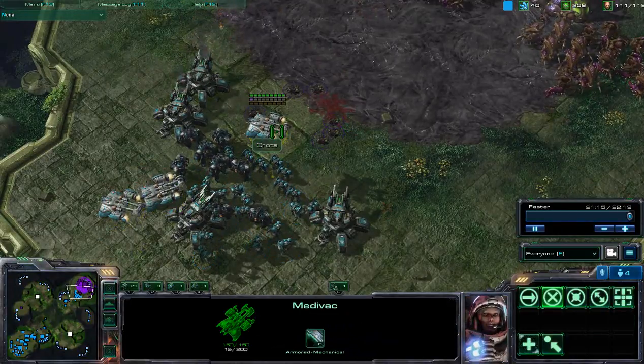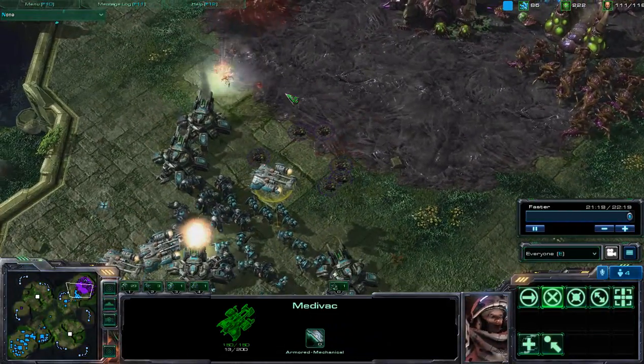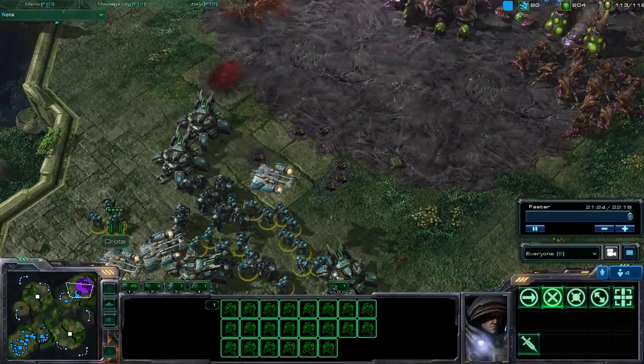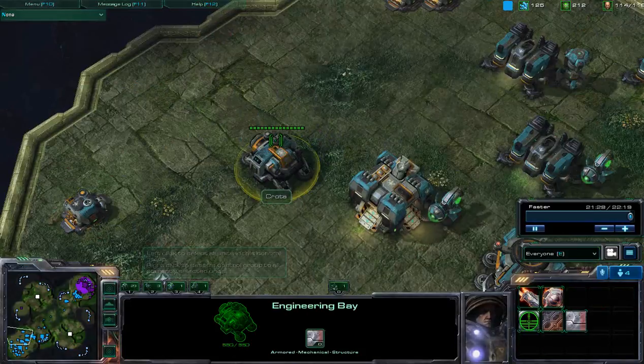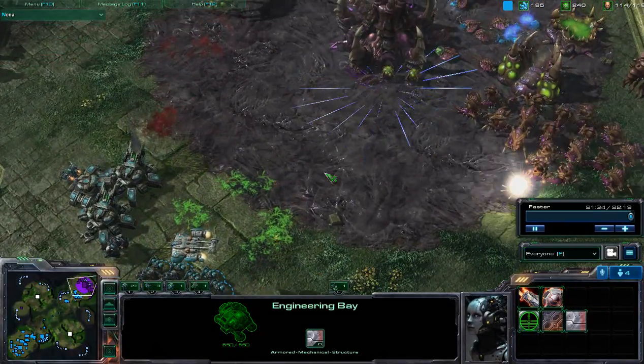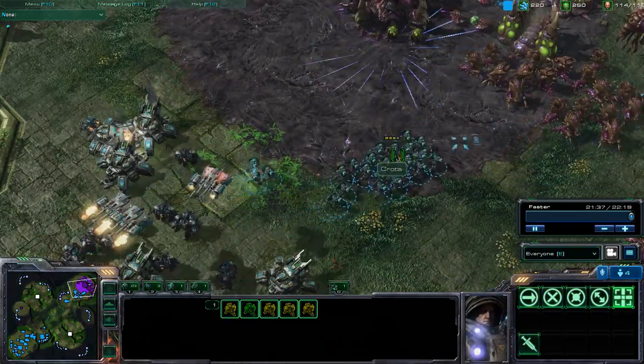Now I have, what, 3 medevacs sitting overhead, and just gonna go ahead and heal myself up right there. Sorry, I'm able to heal up the rest of my units. Marines are now fully upgraded 2-2. I'm not getting that 3-3 upgrade. And I once again do a scan, and I luckily just take down all of those banelings once again.